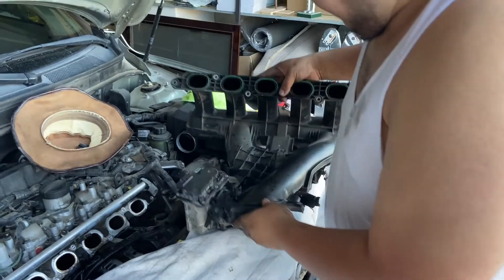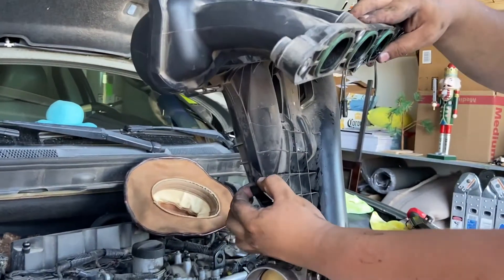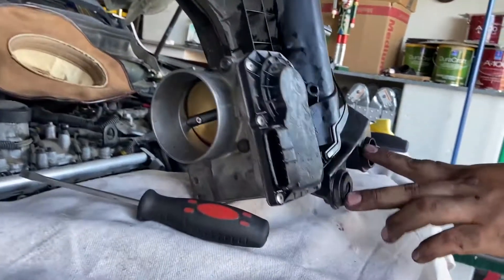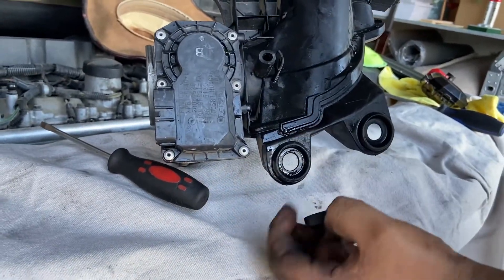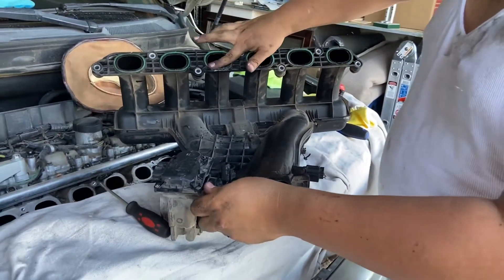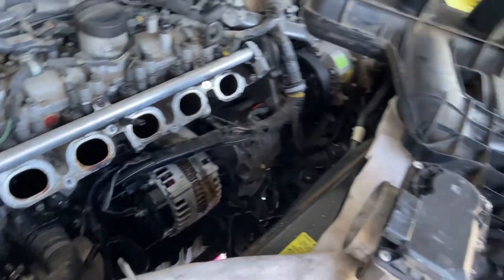There is a sensor that clips here — it's very easy, it's actually a piece of rubber that holds it, so you can just wiggle that off. You do have to remove the sensor by the throttle body. The two rear bottom bolts are here — we did have one of ours fall out. The grommet's going but it's very easy, and that's basically it as far as everything else.